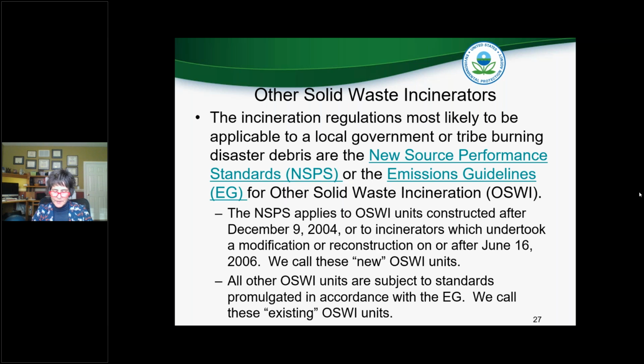and there are no state plans for OSWI units. There are some states that have submitted what are called negative declarations that basically tell us, hey, I don't have any of these types of units in my state. And there are 5 states, Florida, Kentucky, New Jersey, New York, North Carolina, as well as the Virgin Islands and Puerto Rico, that have submitted negative declarations.